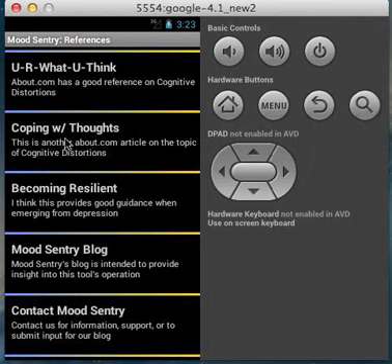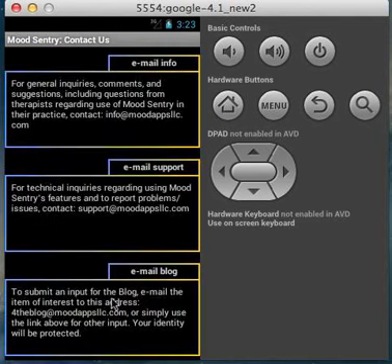The 4th reference takes you to our blog, where we post information about using the app, upcoming changes, and anything else we think is pertinent. The last reference takes you to our contact page. Select this option by tapping the text, and a new view pops up with 3 options for contacting us. Each option sends an email to a specific email address. We use 3 different addresses to help sort the requests, but really you can ask any question you'd like through any of these email addresses.